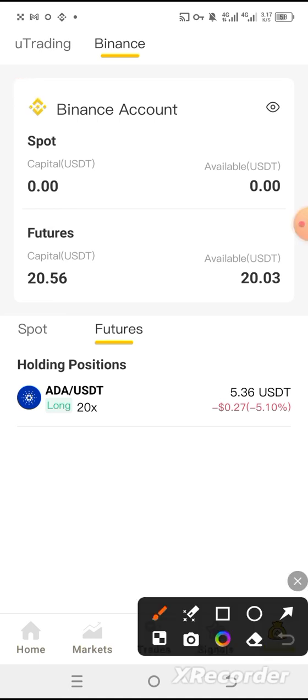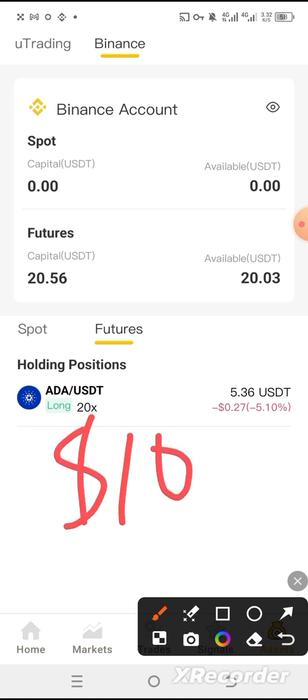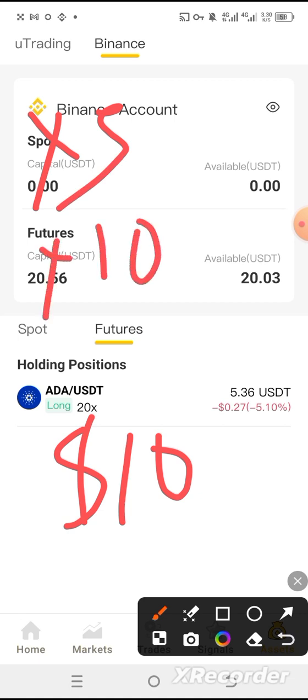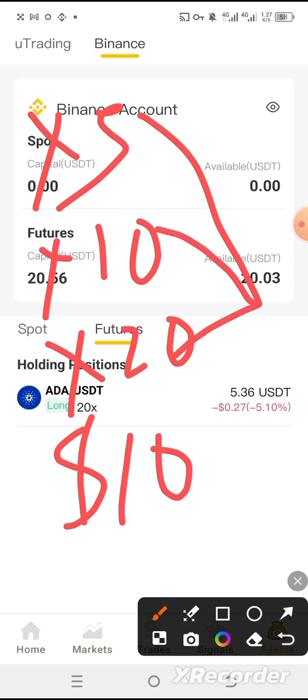So if you don't want liquidation at all, I'm with $10. No matter what you're trading, if you're trading 5x, 10x, and 20x, make sure after you have done all your maths and multiplied it, this is still going to be $10. But if you want to risk, then risk 50% against you. So if you want to do that, make sure it is $20, that is if I have $10 capital.